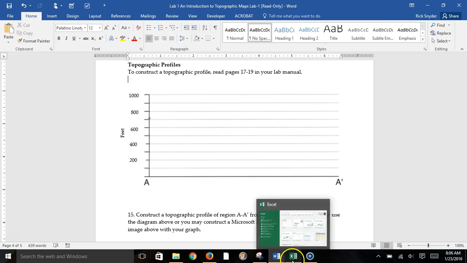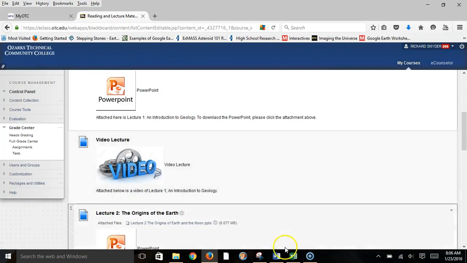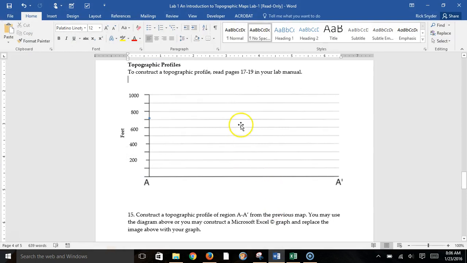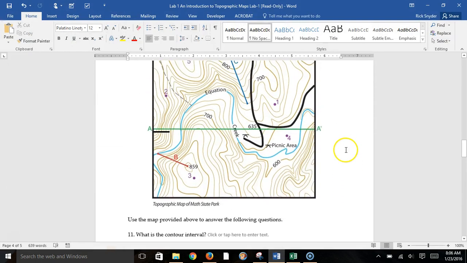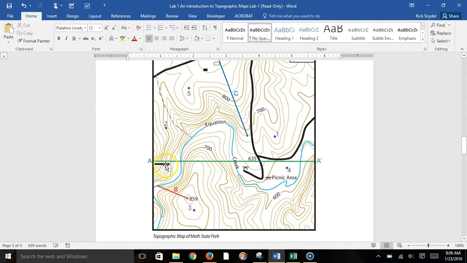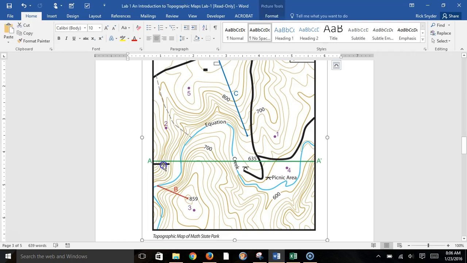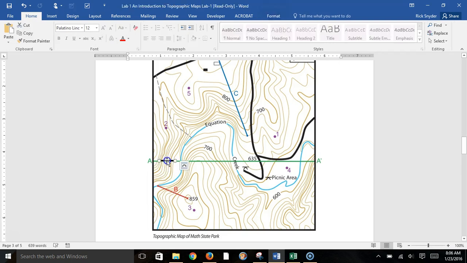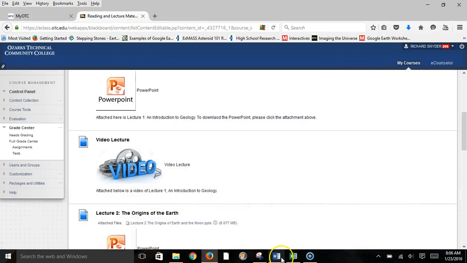Now, here's how you actually complete this lab, or excuse me, this is another way to do it. All right, let's go back up here. Now I'm going to go to a distance of 1 mile. What is my elevation? Well, right there you can see that the elevation, because it's at 1 mile, is at 700. So let me show you how to do this.